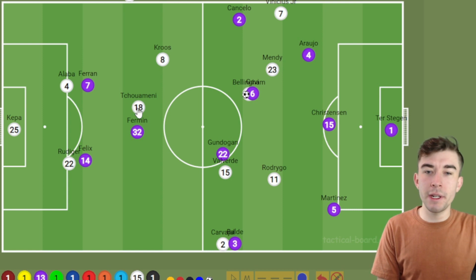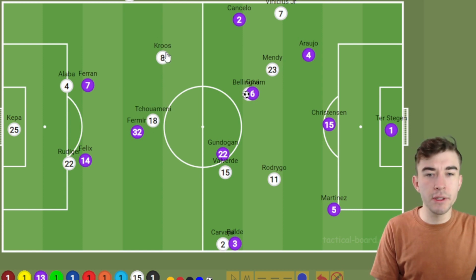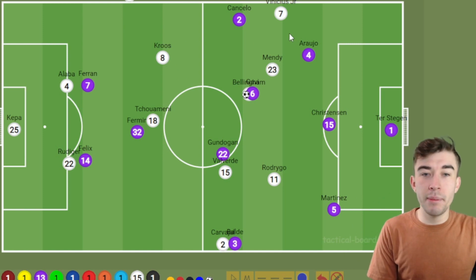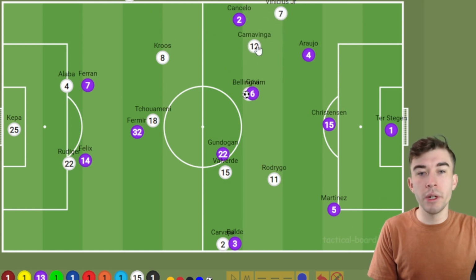We can see they've got plenty of players in these defensive areas. We've seen already that Barcelona were dominating possession, creating chances. But then we start to see some changes. Camavinga comes onto the pitch. Now instantly, whether he's underlapping or overlapping, we know that he's more of an attacking threat than Ferland Mendy is.